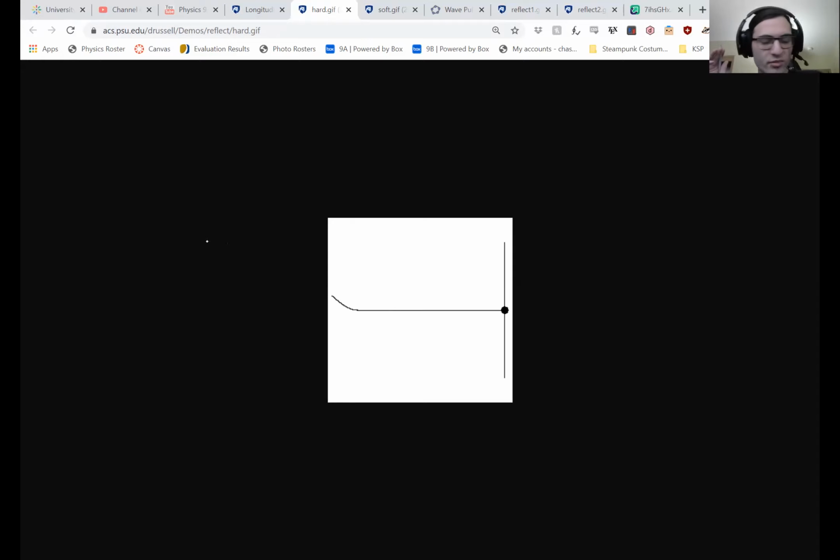So that's a very, very particular phenomenon, right? It doesn't just reflect, it doesn't just bounce off and come back the same way, it actually inverts, and that's important. That's a property of the fact that the right end of the rope is fixed, meaning that it's not allowed to move. There's another example that I can show you in a second.